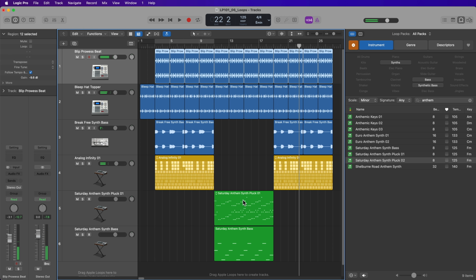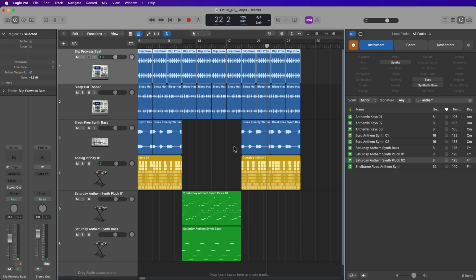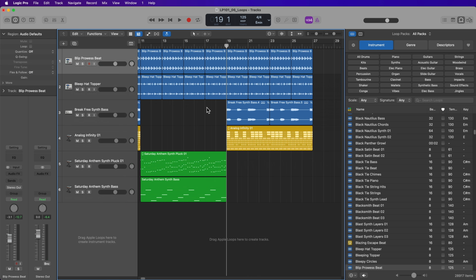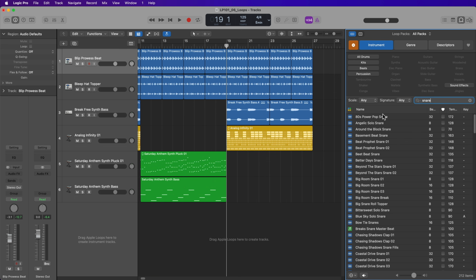I was clipping there a bit, so I pulled the volume of all the tracks down. So right here at bar 19, I feel like the beat needs to come up a notch. I need like a snare or a clap beat to sort of accent the 2 and 4 of the beat instead of just having this 4 on the floor kick. So next I'm going to look up snare.